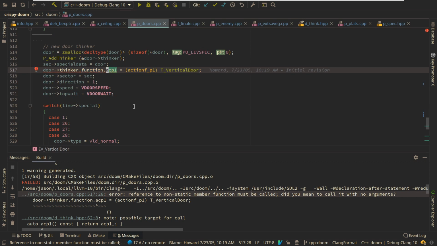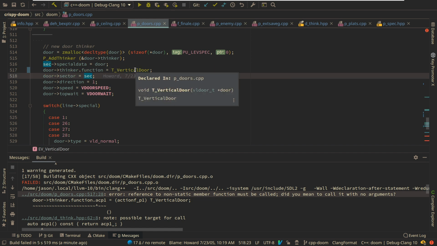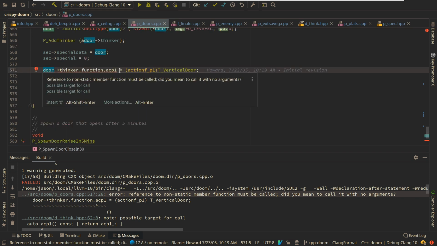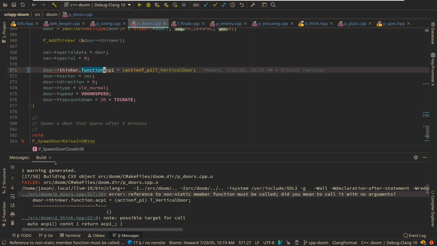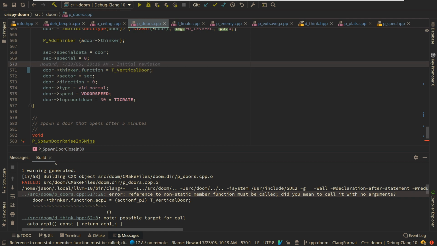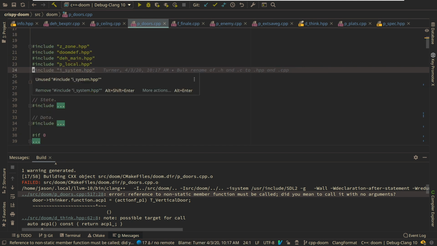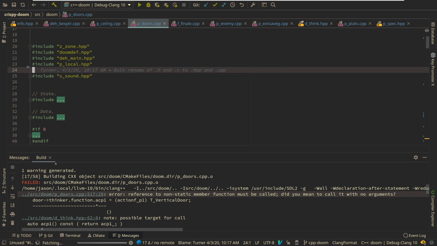It's a little frustrating. But, is a vertical door a different thing again? Oh, we already did that one. Good for us. So it definitely turns out a lot of this cannot be constexpr because the runtime does have to reassign them. Forget the DEH stuff. But making it constexpr isn't going to hurt anything, and I guess we'll remove some unused headers while we're at it.